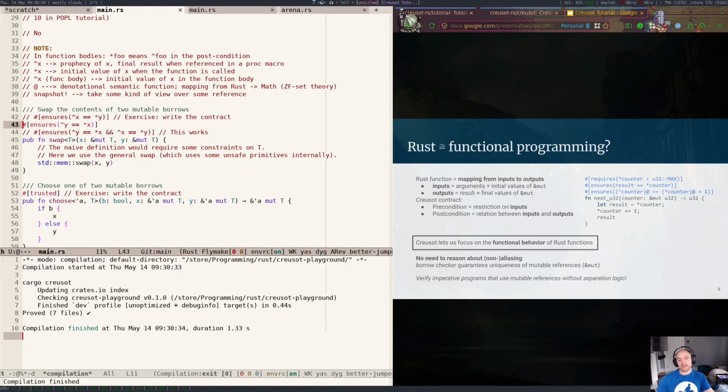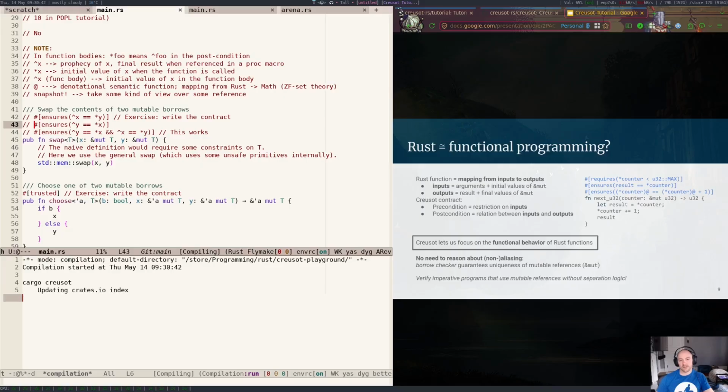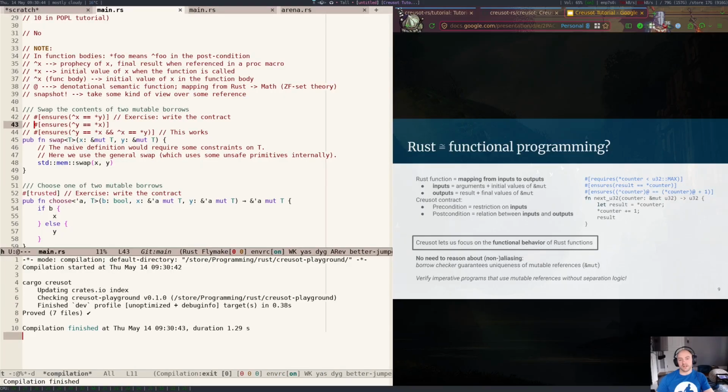Okay, and hopefully it will. And does it? It doesn't. Okay. What if I don't have anything? It just ignores it. Okay. What if I have a contradiction? Like, what if the final result of y is the initial result of y? Not a contradiction, but, oh, or it could be.